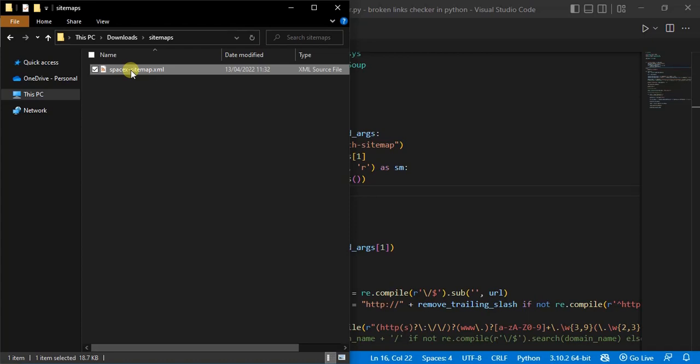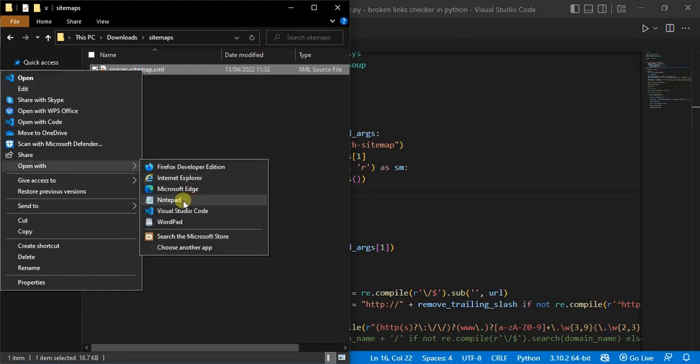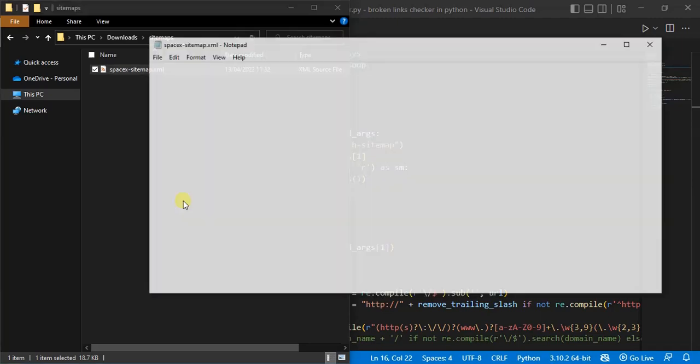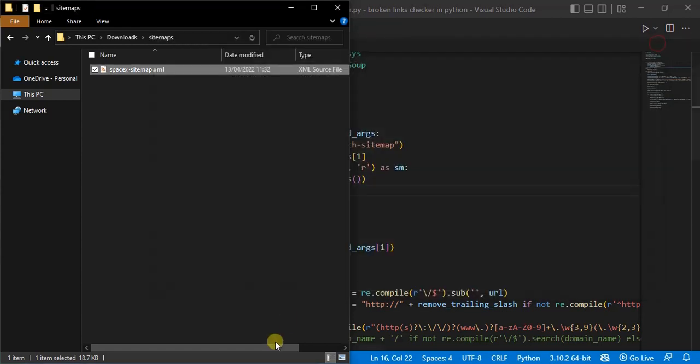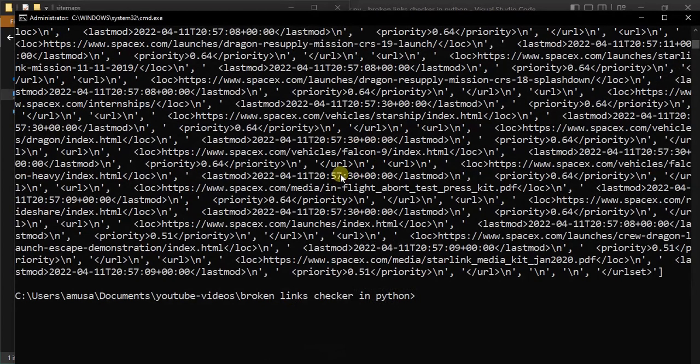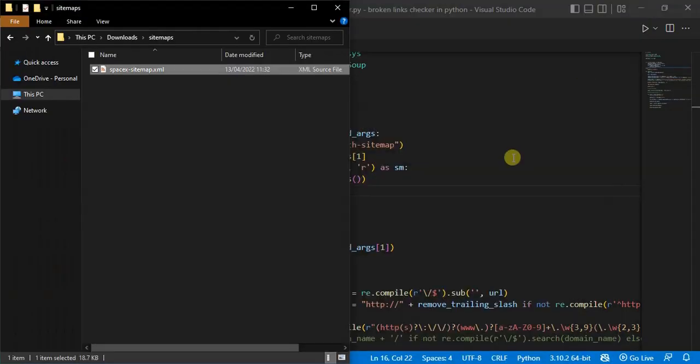Why is it taking so long? Okay, as you can see, this is the content of the sitemap, and it is equivalent to this also.